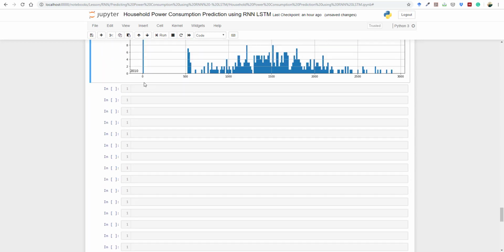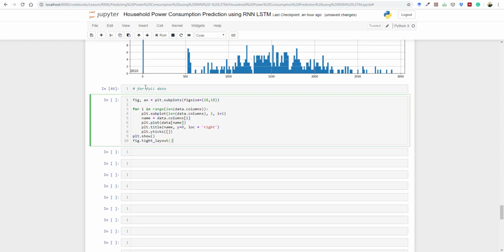And here I am going to do a histogram for the full data. So just copy and paste it here, and instead of just plotting this data, I'm going to do a histogram, and the bins here I'm going to set to 200. All right.